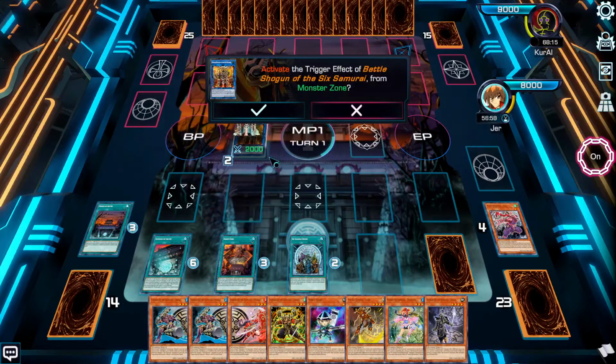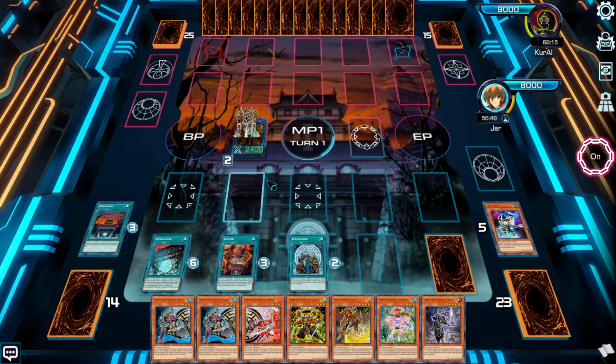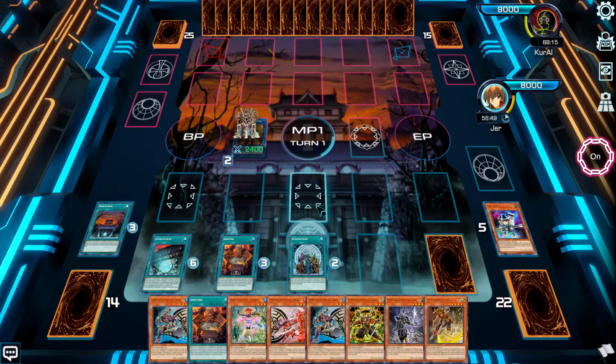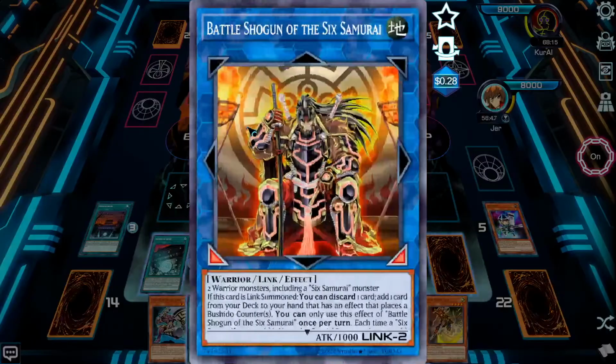All right, so when you link summon, guys, basically you have to meet the requirements of the card, which we'll read the card text here in a moment, and then you send the cards to the graveyard. With his effect, with the Battle Shogun, when he's summoned, I can basically choose to discard a card, which we'll go ahead and get rid of because I need that in the graveyard, and then we'll just pull another one of those to hand, and we can add one of our 6 Samurai cards to our hand.